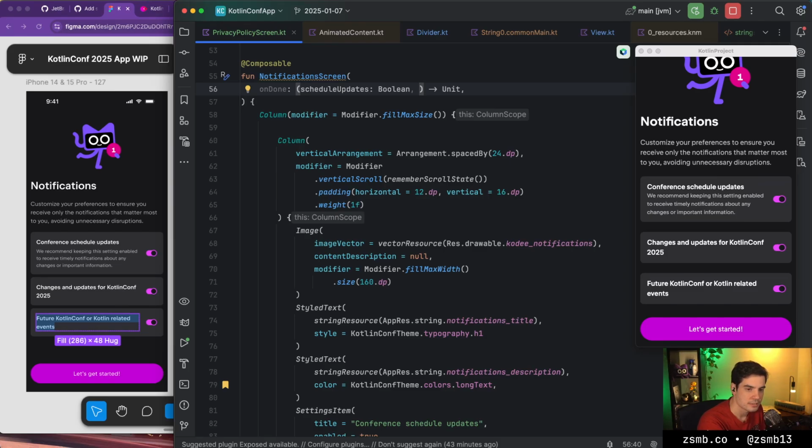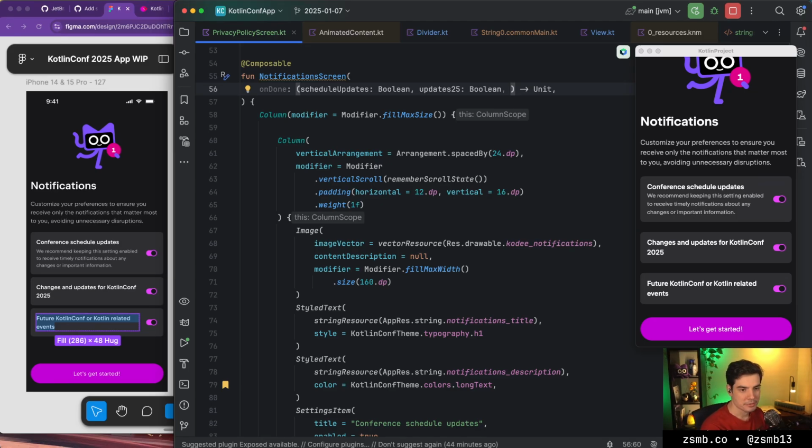Well, these are not quite easy to make and not quite easy to name. So we can have schedule updates, and then updates 25. I'm not sure what these toggles are. I feel like they should have better text. Conference schedule updates, that part is obvious. I don't know what changes and updates for KotlinConf 2025 are that are not covered by the first thing.